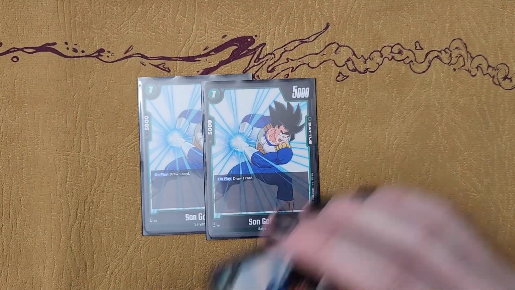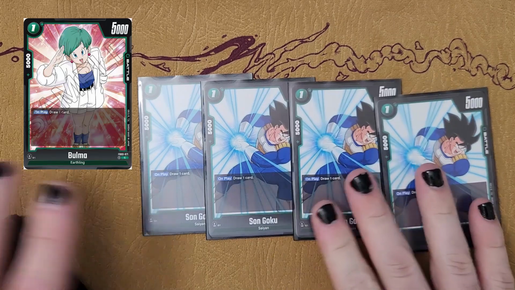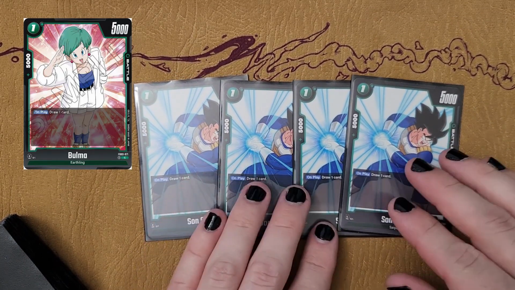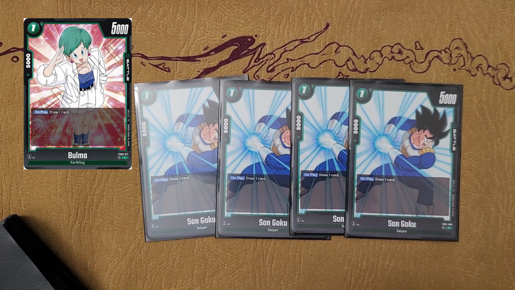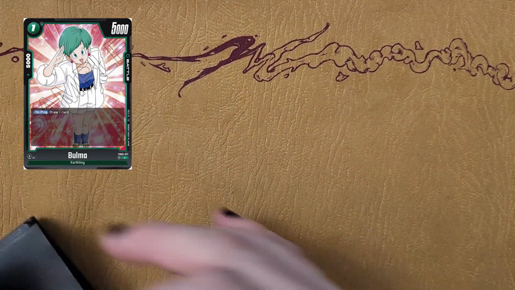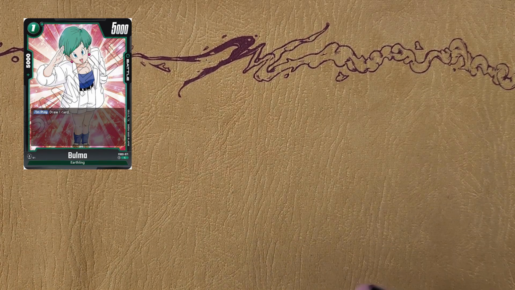So then this is actually a placeholder. I'm just waiting on the card to come in the mail, but this is the 1-drop Bulma cantrip from set 3. I think it's set 3. I'll just put a picture of it up on the screen. So this is a placeholder. I mean, it's just on play draw, but it's supposed to be the Bulma because the Bulma's Earthling, which comes up for the 2-drop Hercule.